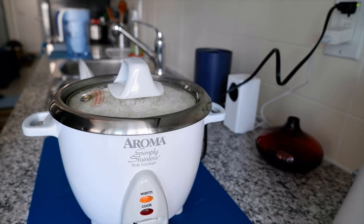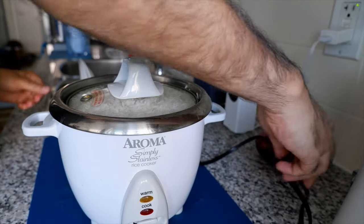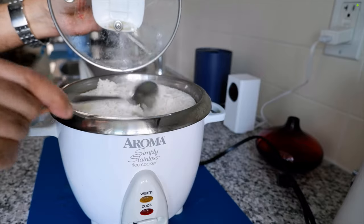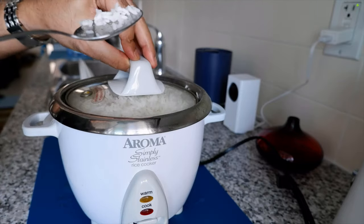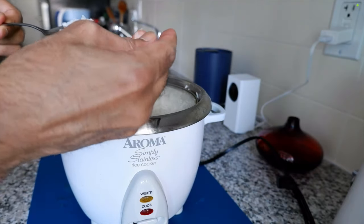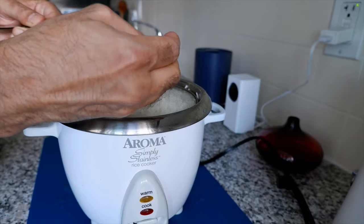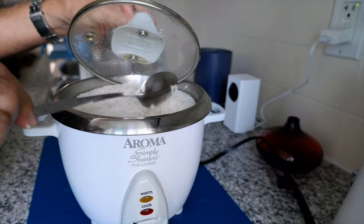The rice has been fully cooked. I'm unplugging the rice cooker first. You can see the hot vapor coming out, and the rice is very fluffy, not sticking together — a perfectly cooked rice. As I mentioned earlier, here's how to check if rice is fully cooked: take one grain of rice and press it between your fingers. It should melt completely with no hardness felt. I'm pressing it now and I don't feel anything hard, which means the rice has been cooked perfectly.